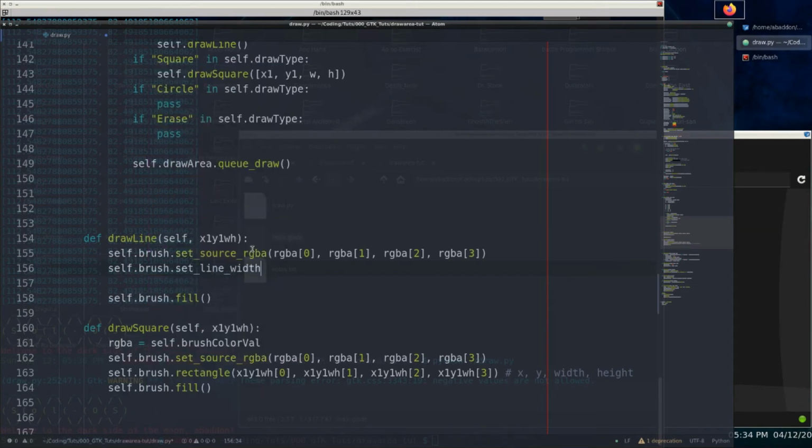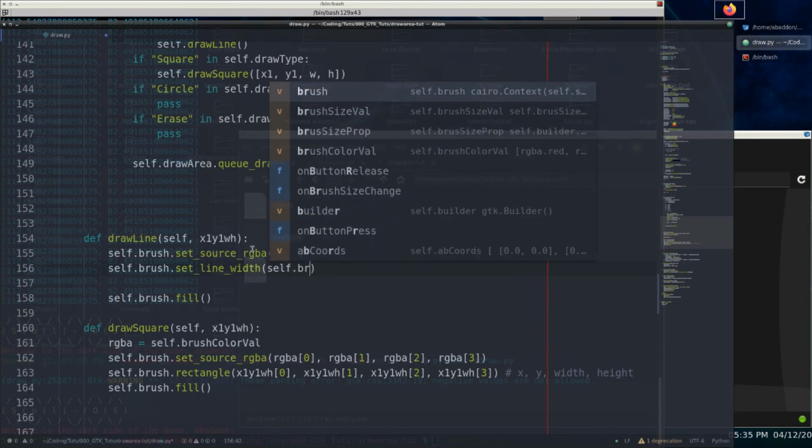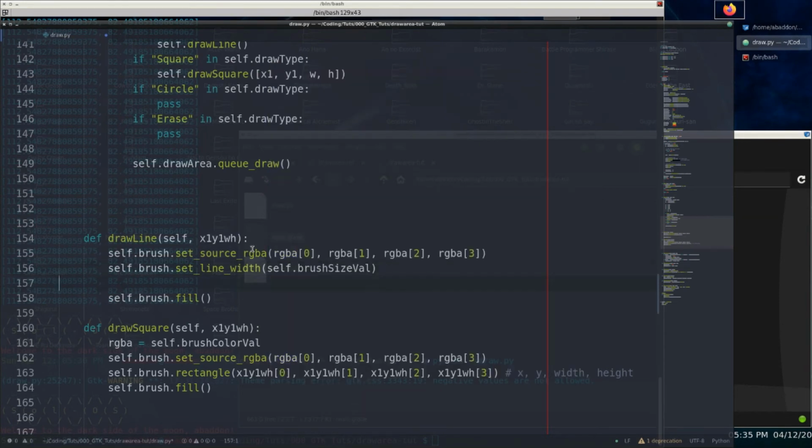We could do line width here, I guess. And then we can just do self dot brush size. Okay, so we'll do line width here. We're just basically setting that line width. We probably really should just go through and set that to an event. Actually, we are, but we need to make sure that it's set up to the proper line width anyway. So we're just going to set it here.